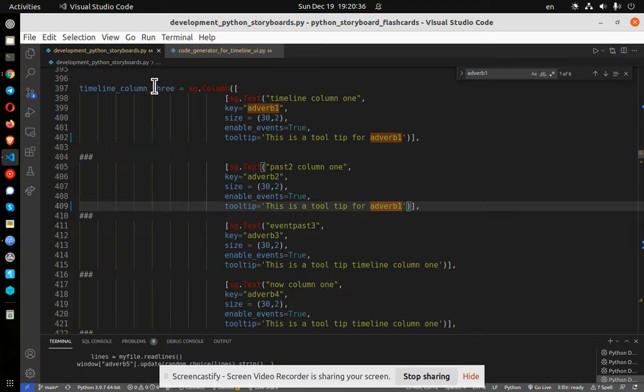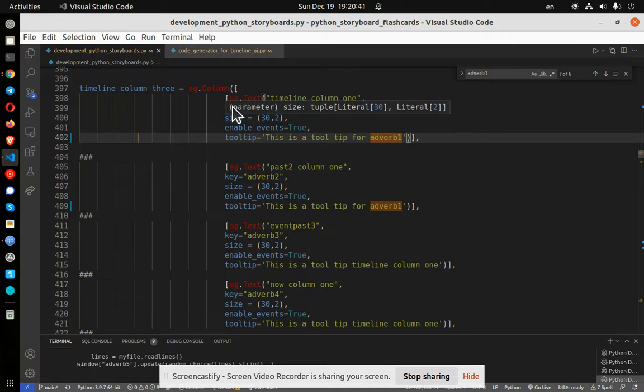If you're working with code, there are times where you need to repeat certain events. In this case, I'm using PySimpleGUI, and I've got a bunch of keys, and these are tied to events. So each key has its own event, which means I have to trigger or identify what happens after each one of those events. So this is Visual Studio Code.